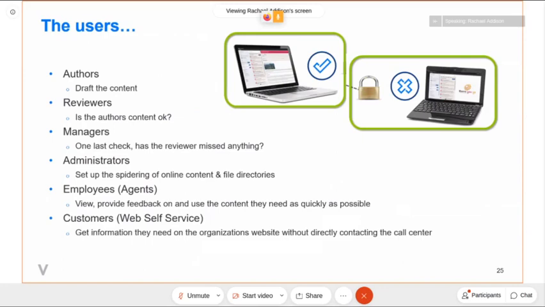And once it's published, the agents in the front end will be able to use and search for that content in the application. And then the other roles that we have are administrators. We'll go into a lot more detail of what the administrator's role will look like in the admin training tomorrow. And the last two are agents themselves, so they have their standalone access to the system for searching and viewing the content, giving any feedback. And the last one we have there is something that can be used if the organisation has decided to give access for something like their website to look into the knowledge base, so that would be considered a customer. So getting that information from the website.